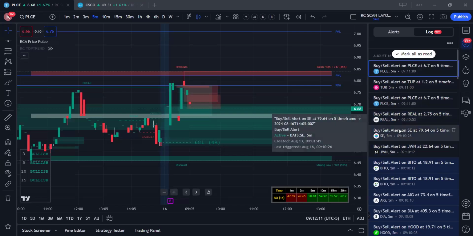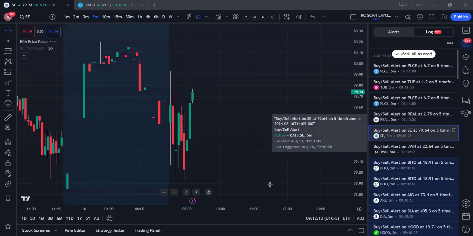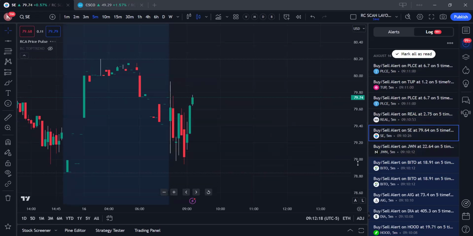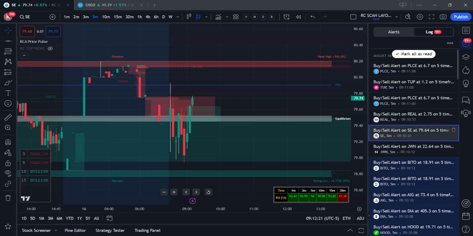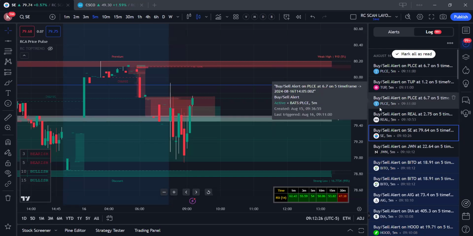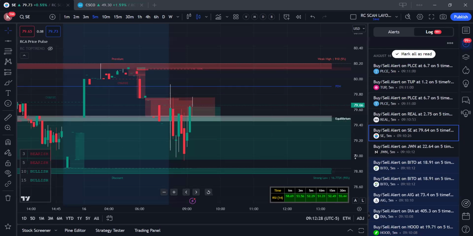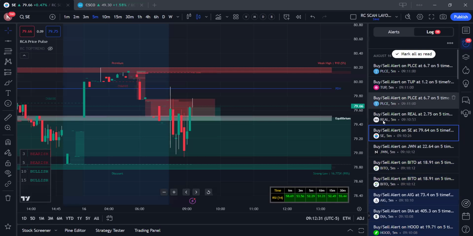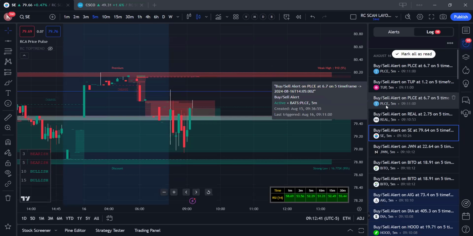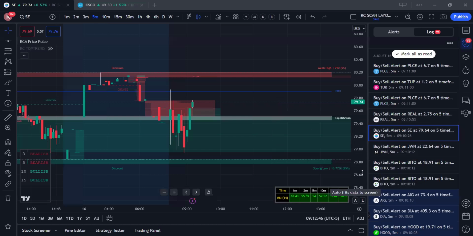Now let's look at SC, right? Let us look at some quality stocks. Generally, if stocks are good companies which are well known, the volume will be more, right? So even though we are setting alerts on some tickers like Real, TUP, PLC, which are not that famous, if you have notifications of some good companies, always go with the good companies first, right? Because that is where you will have a lot of volume compared to small penny stocks, low cap stocks or mid cap stocks. These are like high cap stocks.